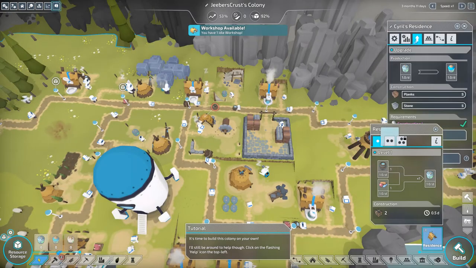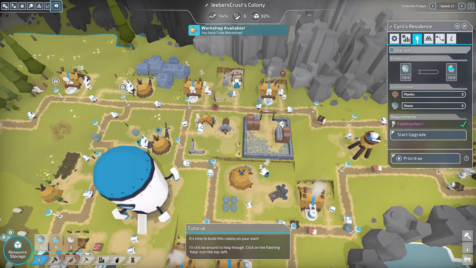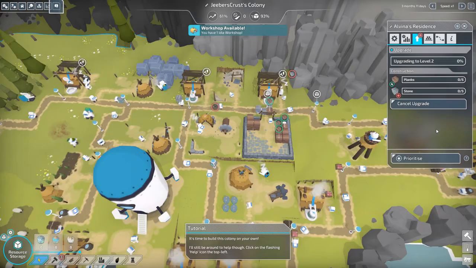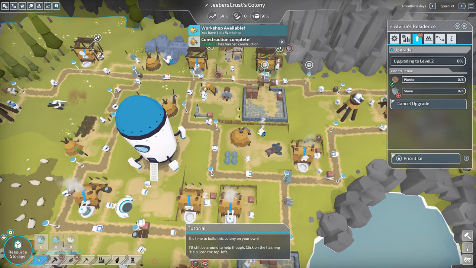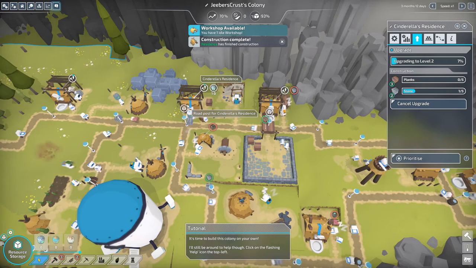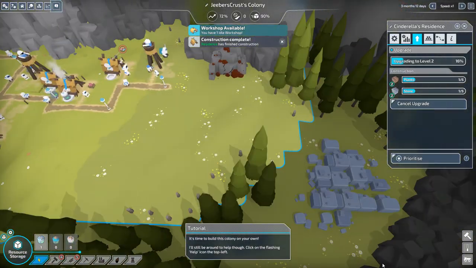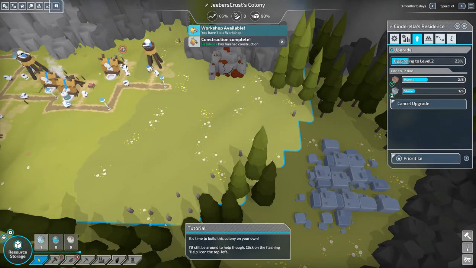Alright. See what we get from this. So we start the upgrade on that. What's it require? Planks and stone, that's it. Oh, sweet. Got plenty of that, I think. Actually, I need that stone mine. That stone's running out soon. But I have stone over here, I think. Yes, I do. I'll get that stone going.